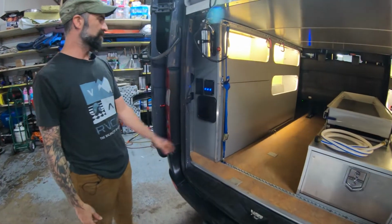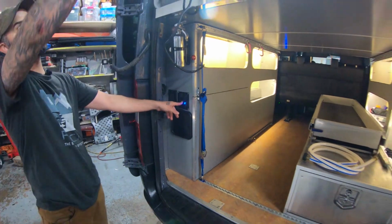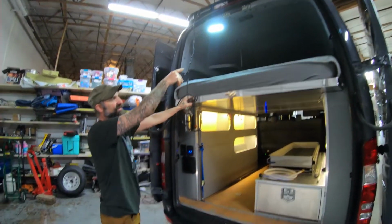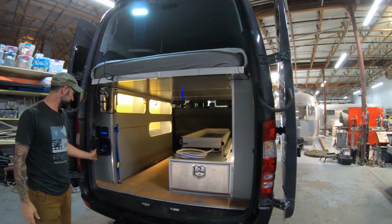Switches. These 3 guys, interior. Spotlight, which is nice because this is also adjustable, so if you need to reach up here, move it around, whatever. Right now we've got it faced where your cooking and galley would be right here. And then the third one is a water pump.